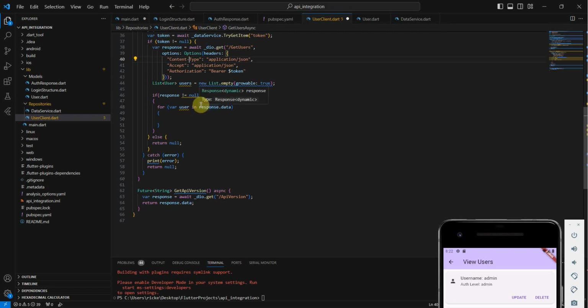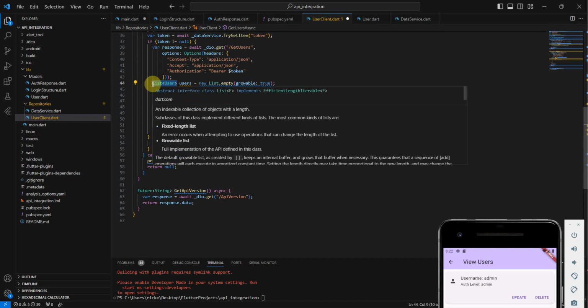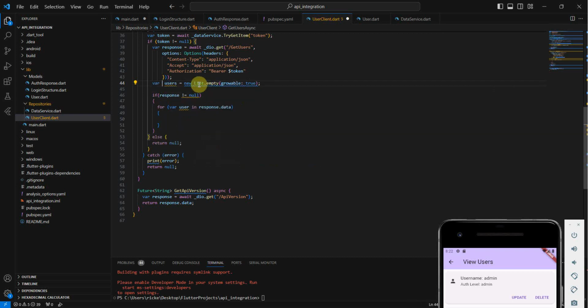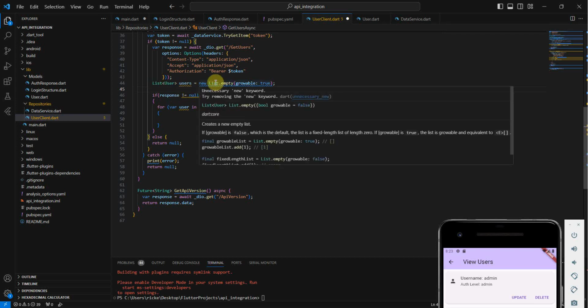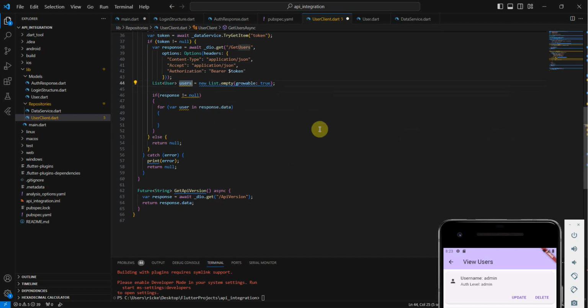I mean, it depends on how you use it. If it's pretty clear that you're creating an instance, so I could have done var users is equal to new List.empty. That might actually be problematic since I don't define what's going to go inside of this list. But if you're just trying to create an instance of user and you say var user is equal to new user, that'll work just fine, and it's pretty obvious that it's being assigned and the type is user, but the type isn't resolved until runtime.